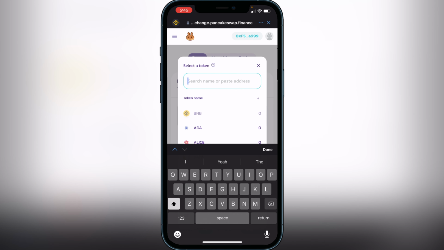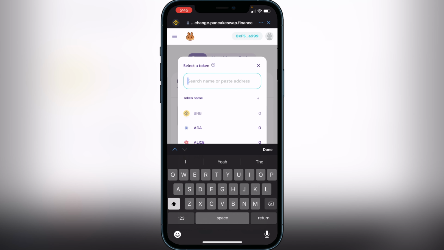Once you guys have that all set up there, all you have to do now is decide how much ECP you guys want to transfer over into BNB. So for example, let's just say if we want to do 1 million ECP, we can go ahead and put 1 million there. It'll show us what we'll get in exchange for that ECP. Now, if you guys are okay with this transaction, all you guys have to do is click on where it says insufficient ECP balance for me.